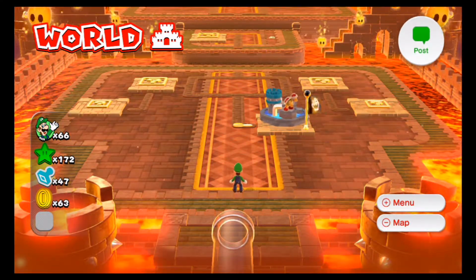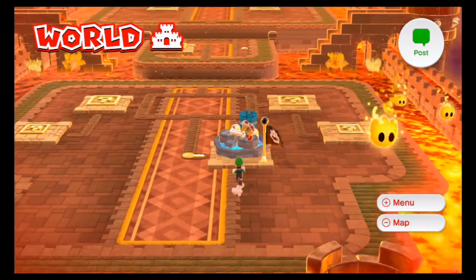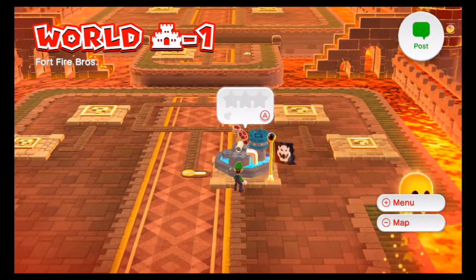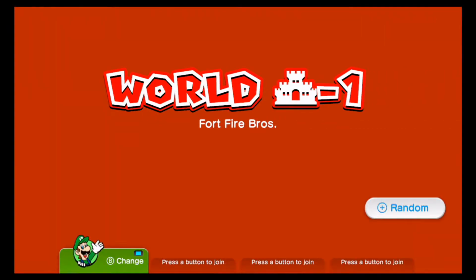And ladies and gentlemen, welcome back to my last play of Super Mario 3D World for the Nintendo Wii U. It's the last time we managed to explore through World 6, and now we're going to continue on and move on to World Castle, aka World 7. So, let's get this thing started with the first level in World Castle, Fort Fire Bros. So, in this case, World Castle-1.